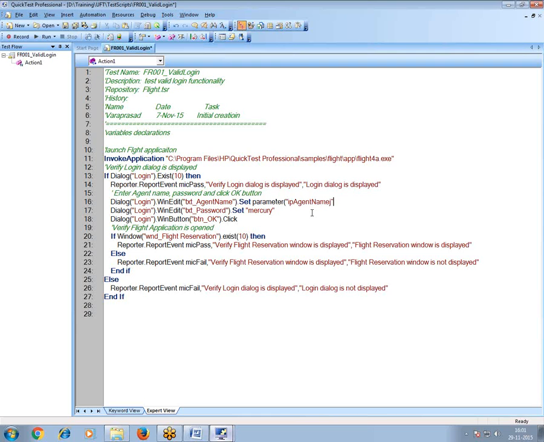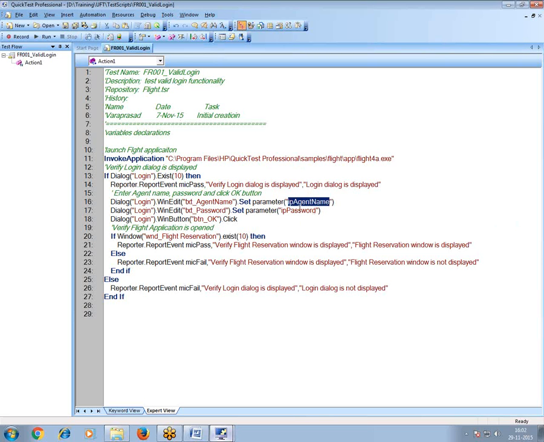Here the parameter name is case sensitive, so we should be careful. If you define a small letter, you should use small letter. If it is a capital letter, it should be capital letter. Parameter of password, IP password. Okay, I'm using it. Done. I saved it. Now close it.